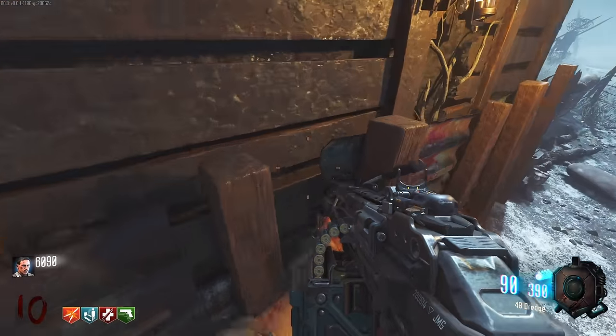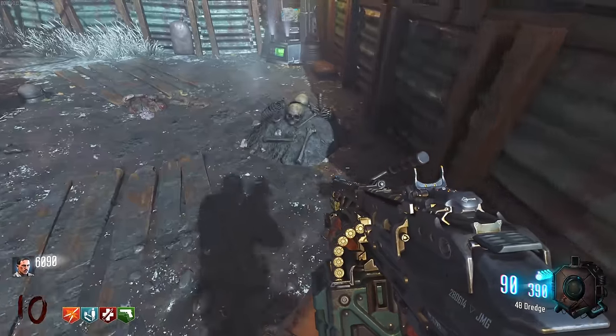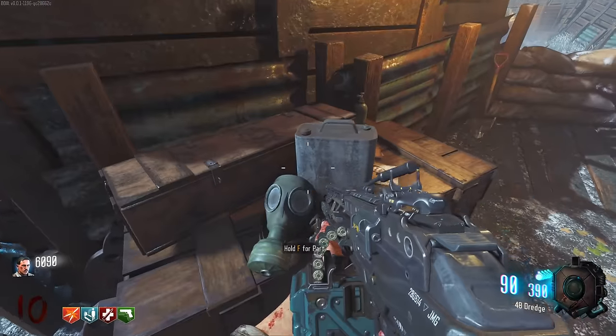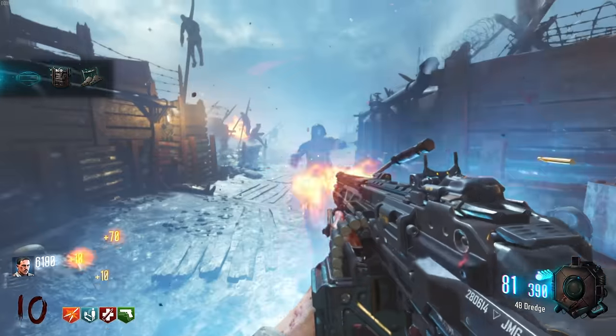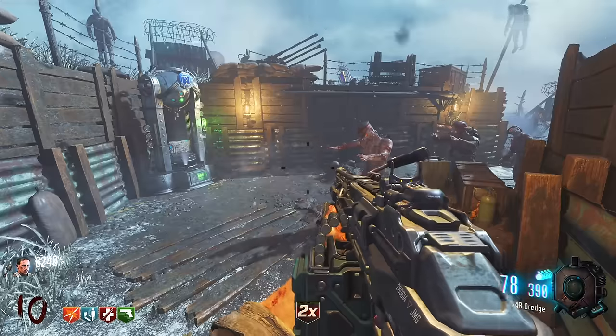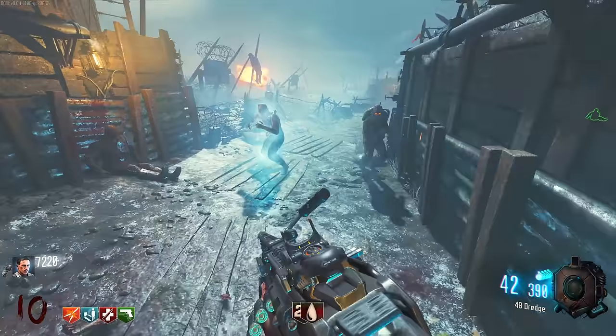Oh, what was that? I saw something. Oh, shovel required. Okay. You can only carry 4 perks. Ah, there we go. That's another shield part. We have some kind of... Why are the zombies glowing sometimes? Oh, here we go. Pick up shovel. Huge. And another zombie blood.